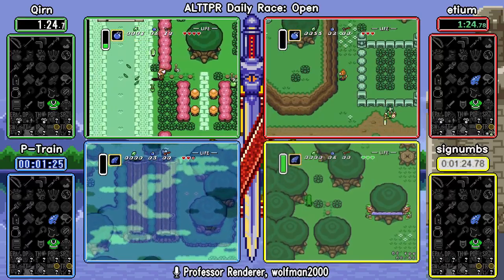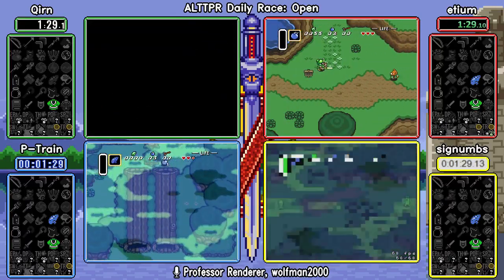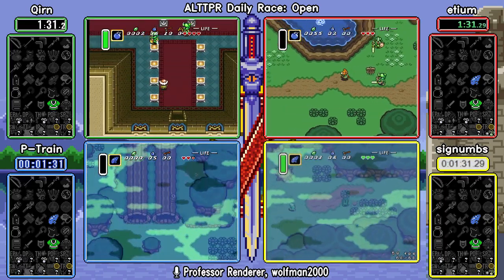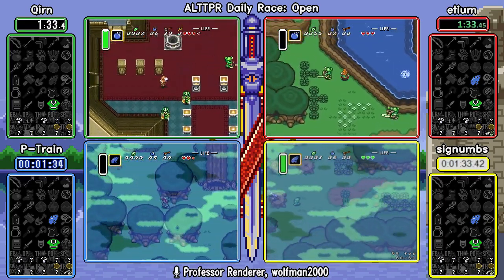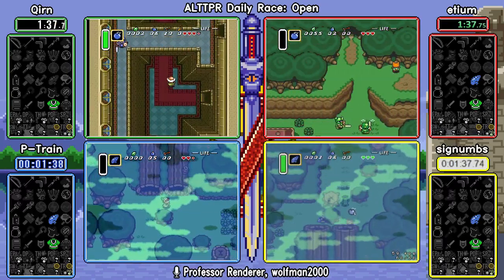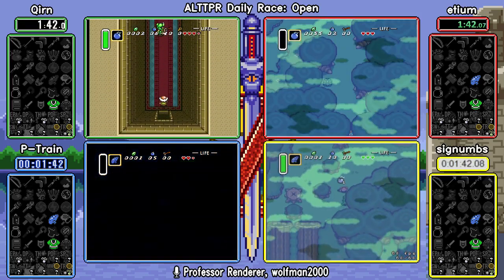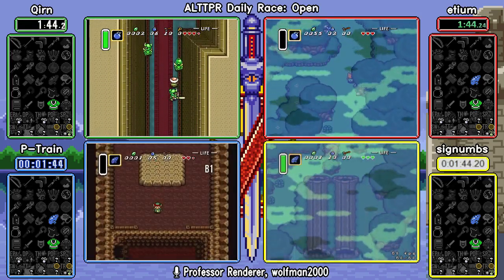So, effectively, we know where all the crystals are, but we don't know which one is the pyramid crystal. I mean, we know one of them, Desert Palace. But what's the other? We'll have to find out when we get to the Dark World as Kern makes the dive into the escape very early on.